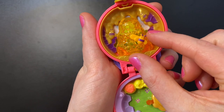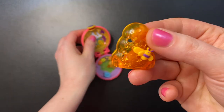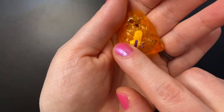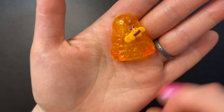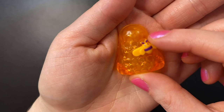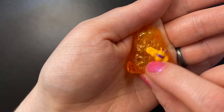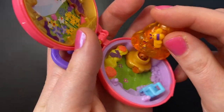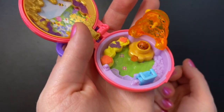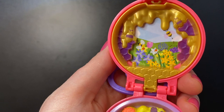We get two more pegs here and here for the removable piece, which is the beehive up top. We can actually remove the beehive, and stuck on it is a cute little yellow and purple bee that you can spin around. I had hoped you could remove him, but he's pretty stuck on there — though you can at least move him around. You can place the hive on either peg; looking up you can see more of the hive, bees, flowers, and lots of drippy honey.